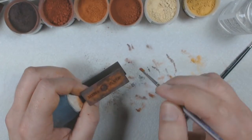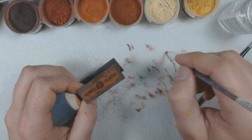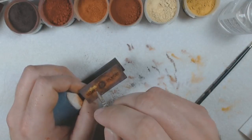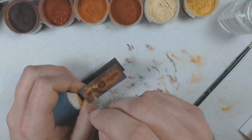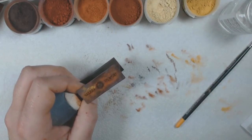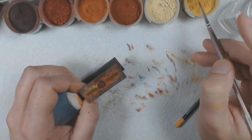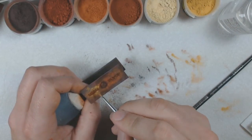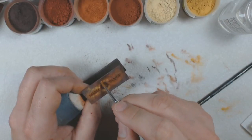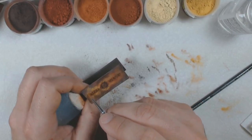And again, in this case, I've got a dark border. I'm going to go lighter here around the lettering. So now I'll come in with my dark yellow. This brush is probably a little too big for what I'm trying to accomplish, but we'll see it through. In fact, yeah, I'm going to switch to a smaller brush. Little stippling motions.